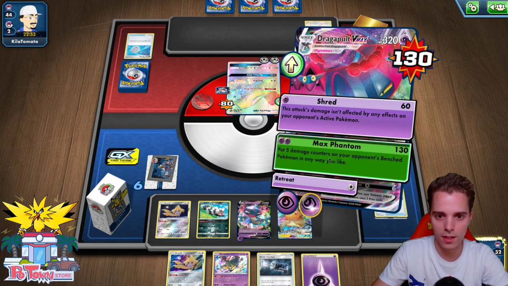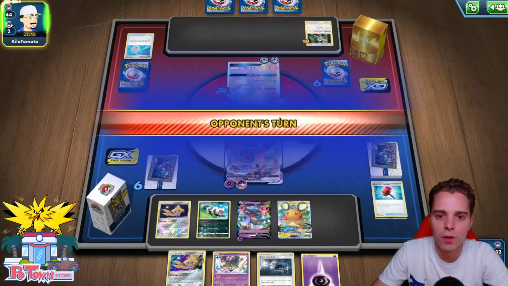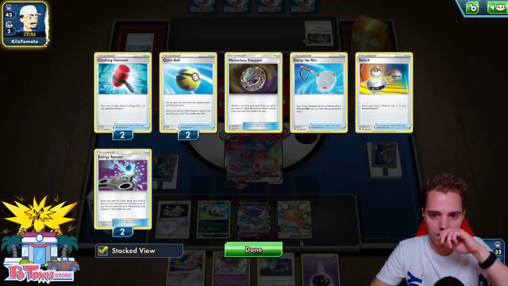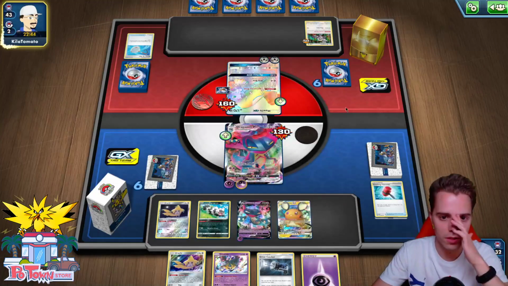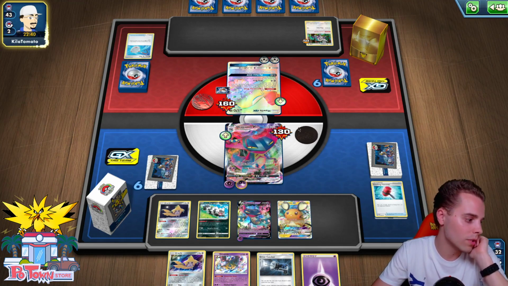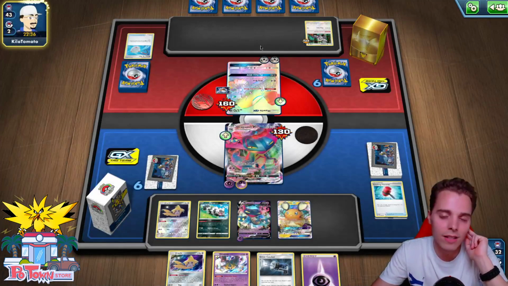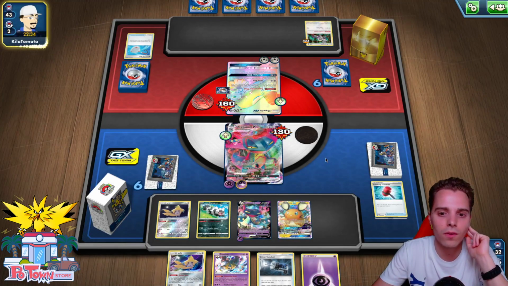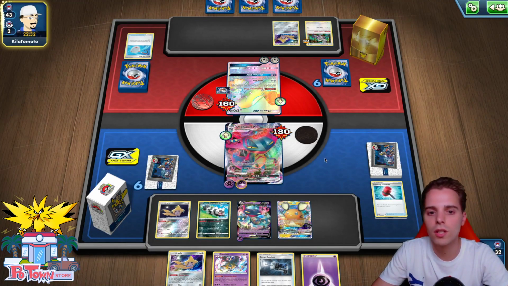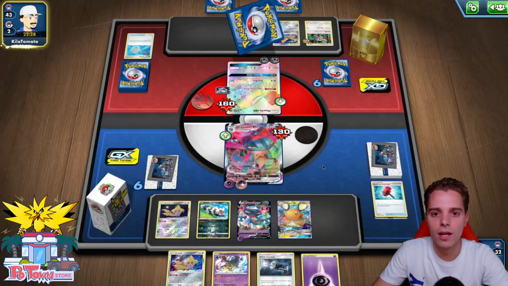Max Phantom again. Okay, this guy survives and hits us with some more damage, but we can use a simple Scoop Up Net and get the KO, which is awesome. So we got the KO, and then either we can go and knock this guy out. He definitely has to slap down the Jirachi at this point. Yeah, there's the Jirachi. He can retreat if he wants to, or he can slap damage.